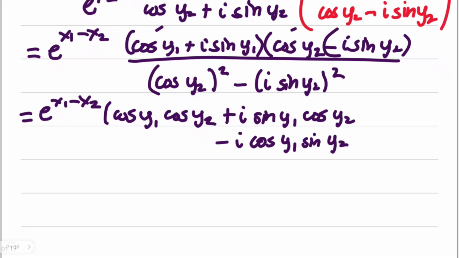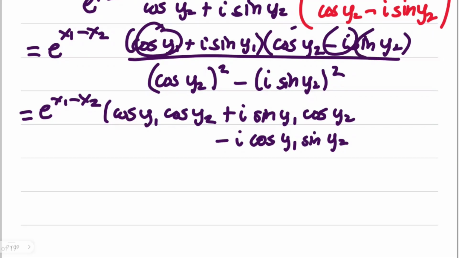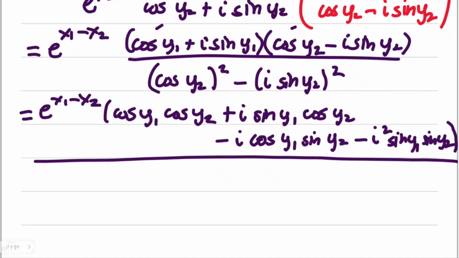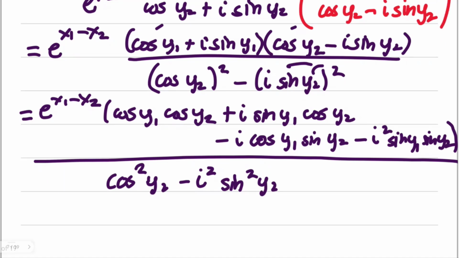I write this first and this one before this, so that all y sub 1 angles will be written first. And finally, for the last one is minus i squared sine y sub 1 sine y sub 2. That's for the numerator only. This will be divided by the result for the denominator. This will be the cosine squared of y sub 2. And take note again, this will become minus i squared. Using the laws of exponents, you will have here sine squared y sub 2.